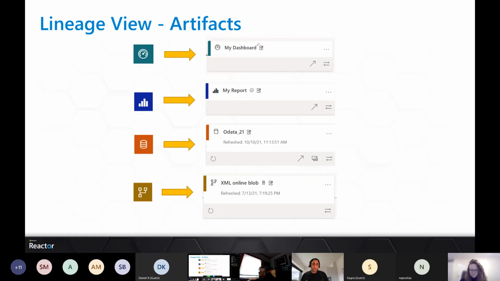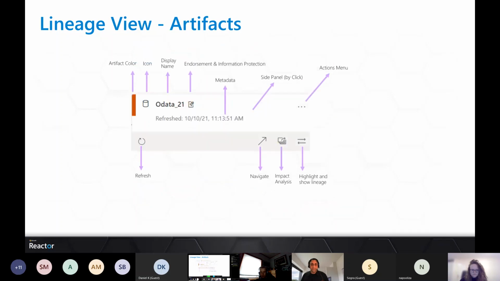So here in this image, we can see the dashboards, reports, dataset, and data flows in their new look. We can easily identify them, and if we take a deeper dive, we can see here the artifact card of a dataset, but this view is very similar for all artifacts, so we can take this as an example.